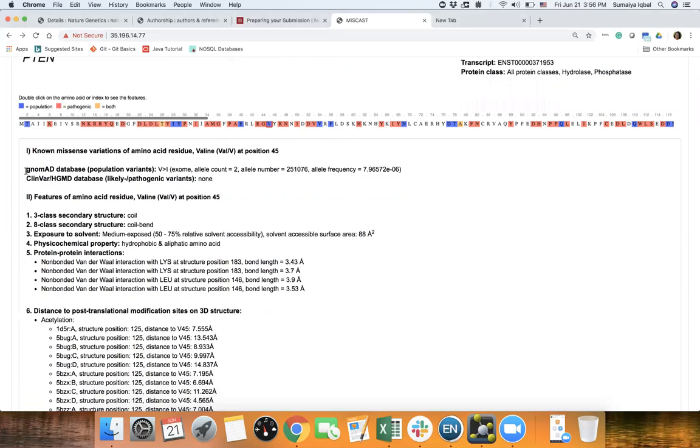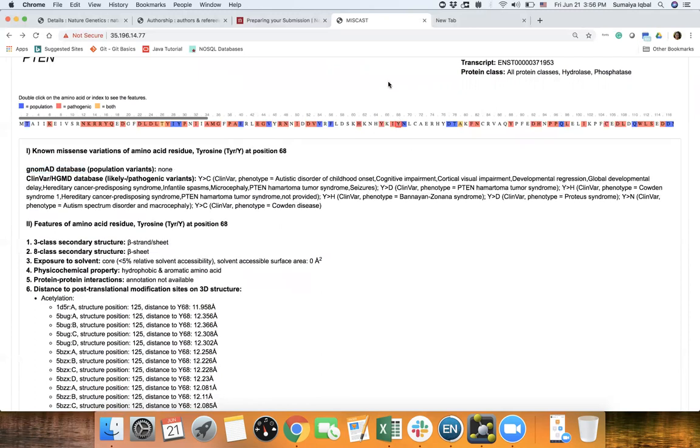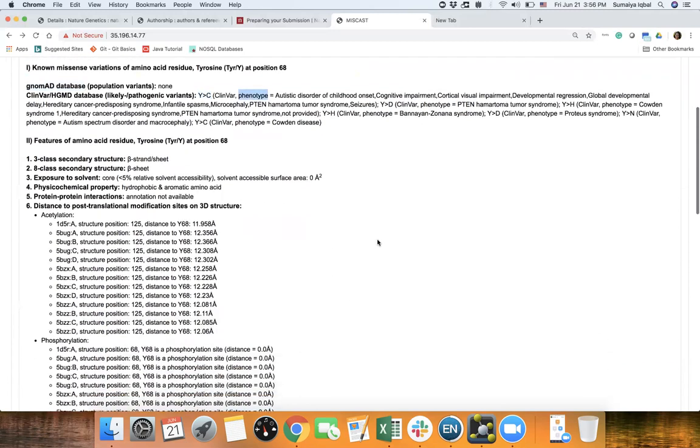If there's a reported gnomAD variant, like for valine 45, we show the substitution and the allele count, allele number, allele frequency information. Now, if we have a position where there's a reported ClinVar or HGMD variant, then we show the substitution along with the phenotype information.